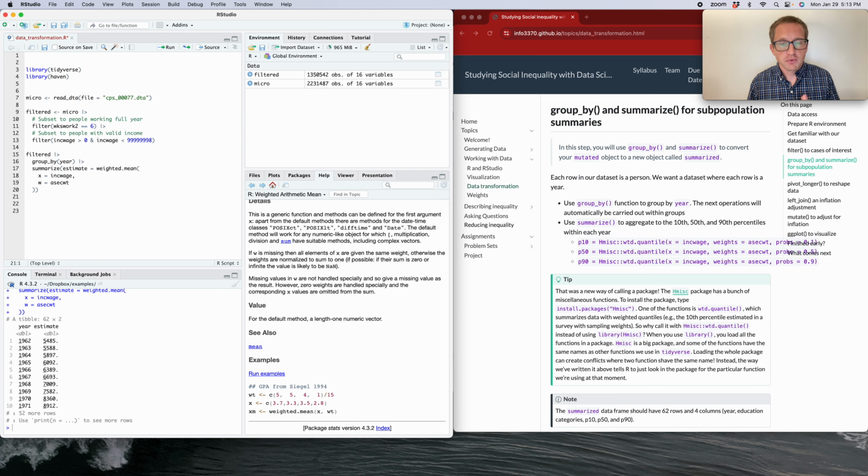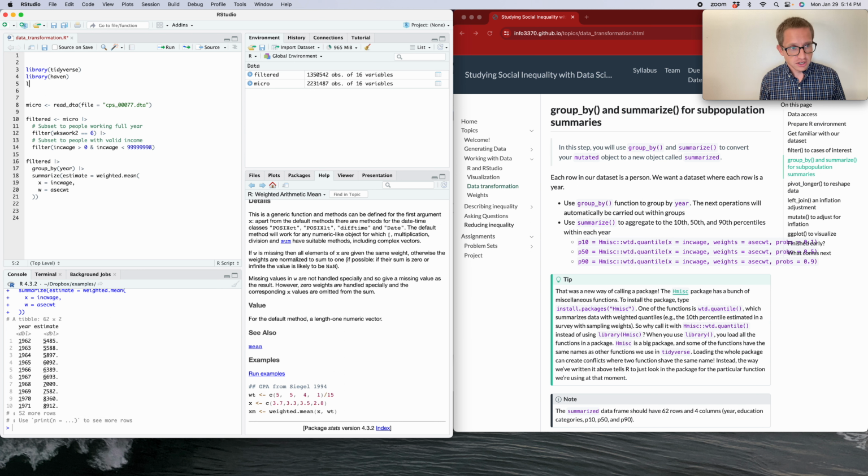One such function exists in the Hmisc package. If you want to install the Hmisc package, type install.packages Hmisc. This is a package that has lots of functions in it. So you could, at the top, where we've loaded other packages, do library(Hmisc) to load those functions. But you can sometimes run into a problem when you load all kinds of packages with the library function. You might end up with multiple functions that have the same name, but do different things in different packages. They have a conflict.